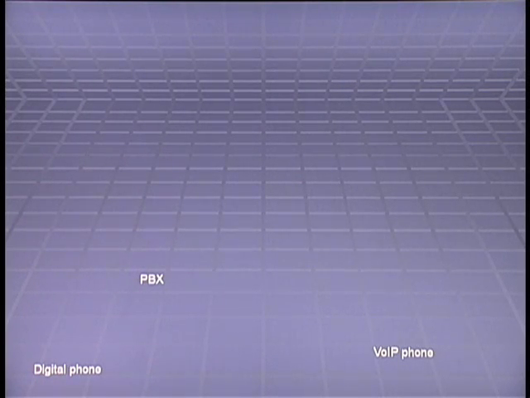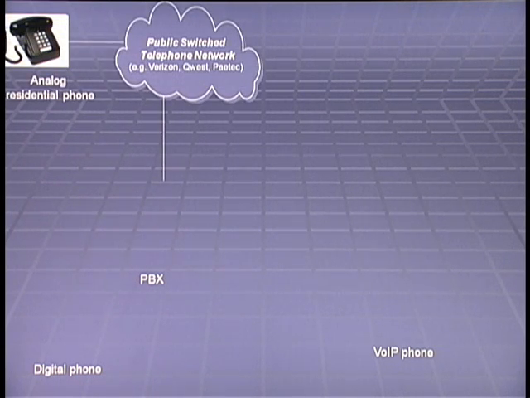Since the invention of the telephone by Alexander Graham Bell, telephone service has been delivered over copper pairs from a central office. These central offices were connected to each other so that calls from one central office can reach another central office, creating what we call the PSTN, or public switched telephone network. The interchange of COs enabled calls to be placed throughout the world. This type of service has brought the world closer together.